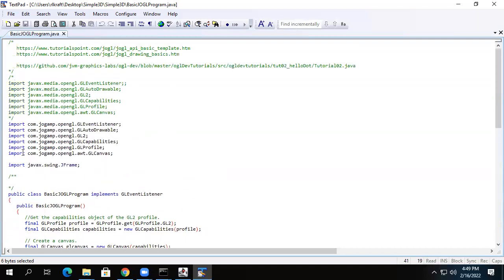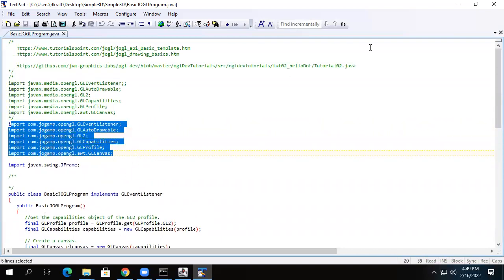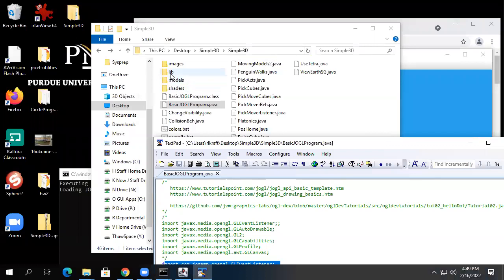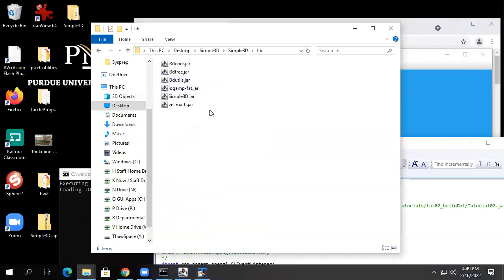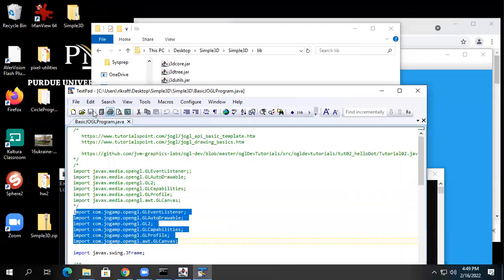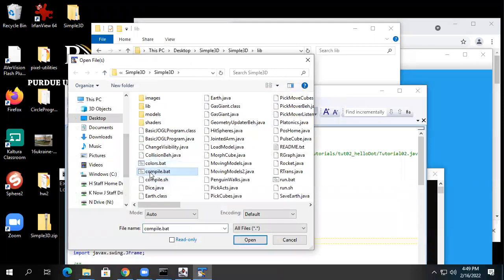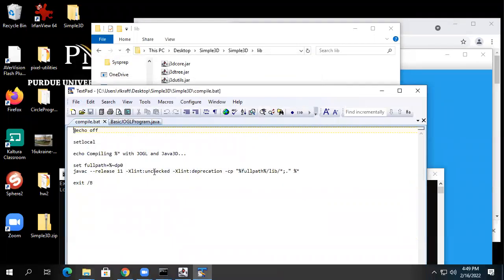I'll put this up. Notice you have a whole bunch of imports. One last thing. Here's where the imports come from: a bunch of jar files. You have to put all those jar files in your class path. And that's what he does in his little batch files. His batch files are clever about putting all those jar files in your class path in a tricky little way. Notice the class path. I've never seen that trick before. I didn't know you could do that. I think that trick is a new feature of Java 11. You can put stars in your class path.